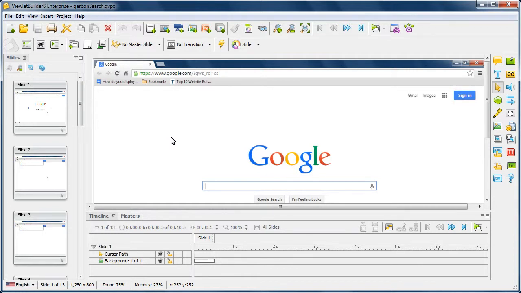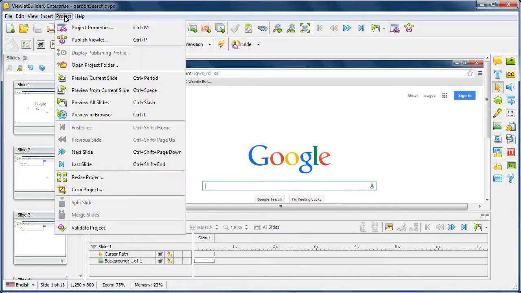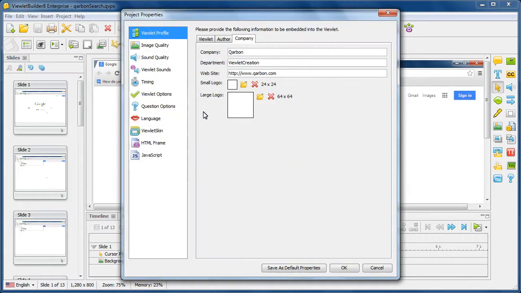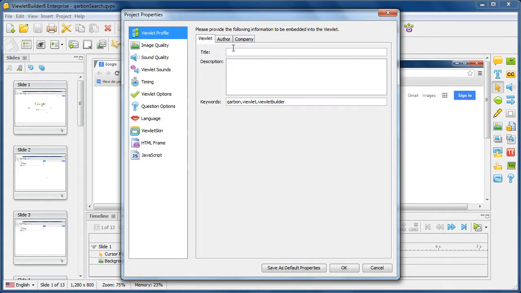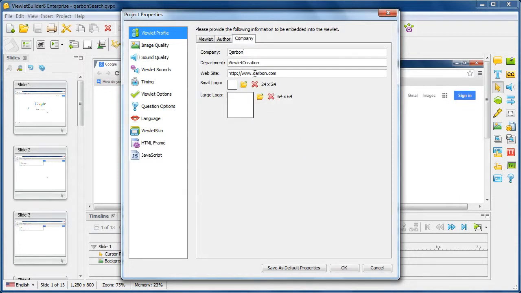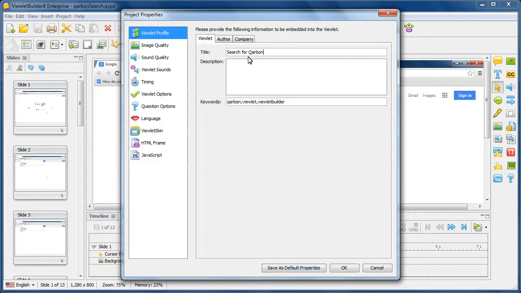And then what you do is when you create your project and you want to modify it, simply go back into project properties and then set what you're going to for that particular project. It won't be the default for all of them, but for this one I do want to have a title. So for example, I'm going to call this one Search for Carbon, but if you remember, I've already set default options here for company and so on. And I don't want to say Save as Default Properties at this point because I'm not going to have, for example, the title be the same for all of them, just what I had previously set.